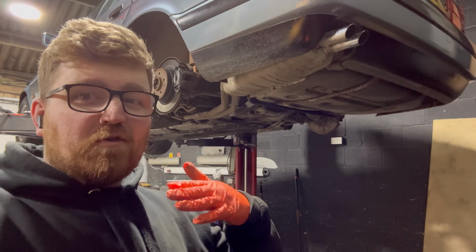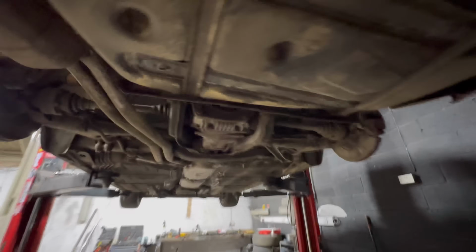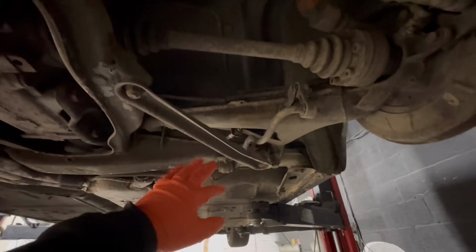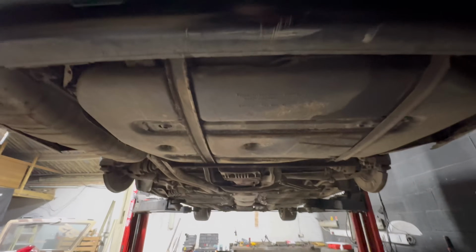Luckily for me, this is all fresh in the mind, thanks to that little touring over there. It's slightly different, but it's basically the same. The only thing that is different is that this is a 6-pot car, so it has a bigger diff, a different rear subframe, a little brace here, and the exhaust is twin pipe, not single. Basically everything is the same, and this is one of the reasons why I'm dropping the tank as well. You see that breather line, which we did fix on the touring? It is weeping out of that. So yeah, same but different.